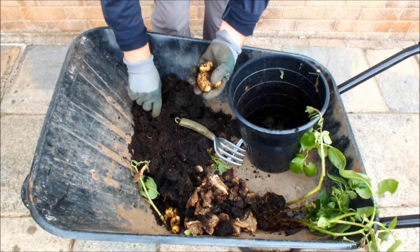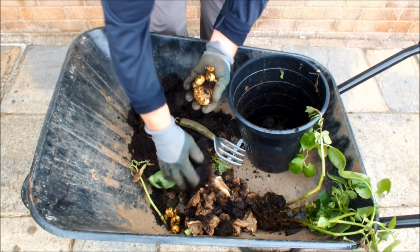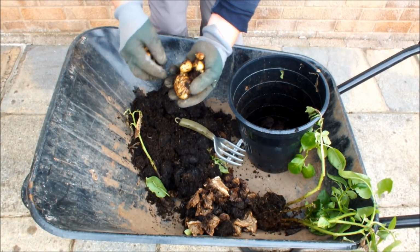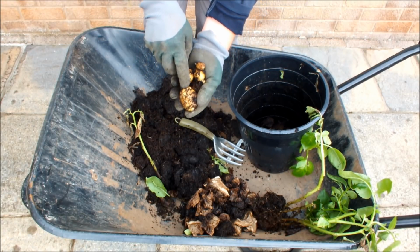I'm going to clean these potatoes up. I don't know that we'll eat them. We may do. I don't know. I wasn't expecting this. I was expecting total failure. Can you see those white spots? Do you know what they are?